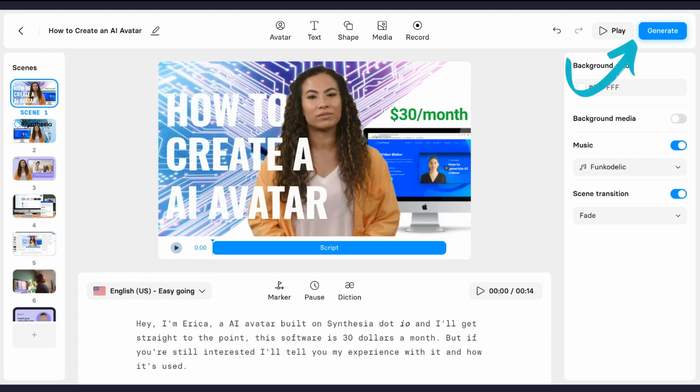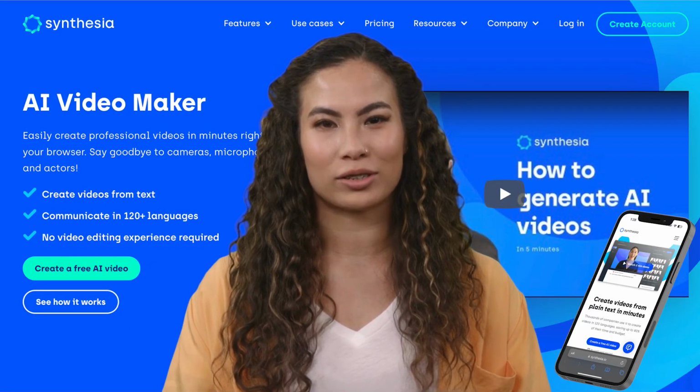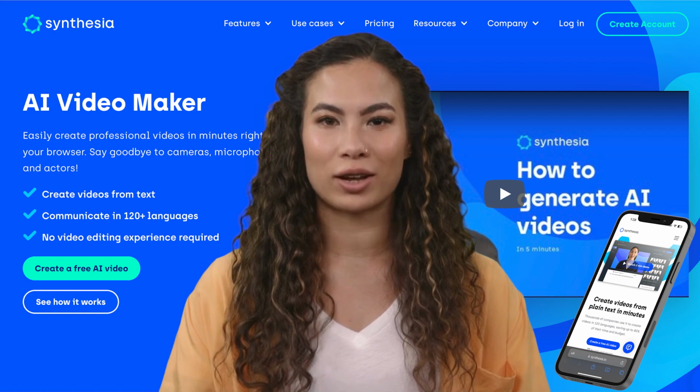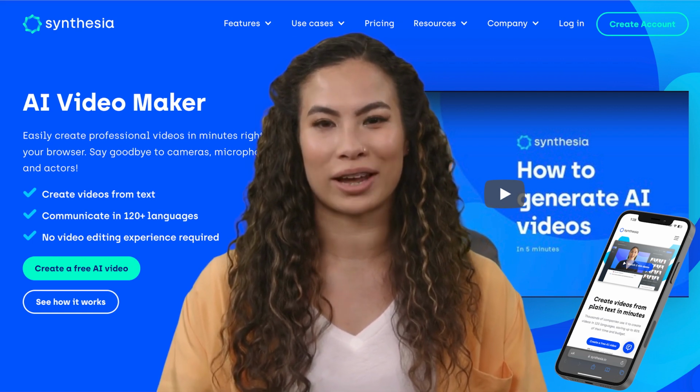When you are done editing, you should play the video to double-check that everything is correct before generating, but keep in mind anytime you are previewing your video, your avatar's image will not move until after you generate your video. This website is great for beginner creators, but if you are a more advanced video editor, this is a useful tool you can use as the base of your videos.